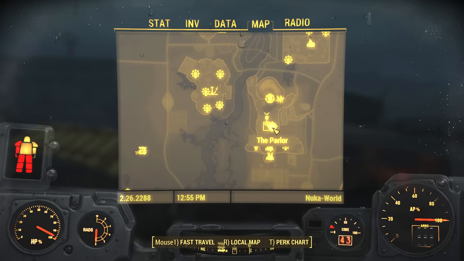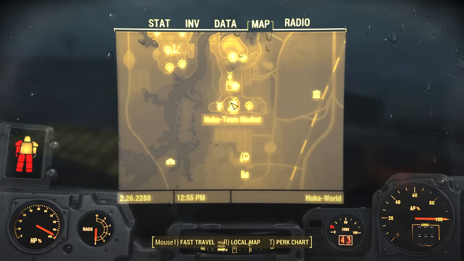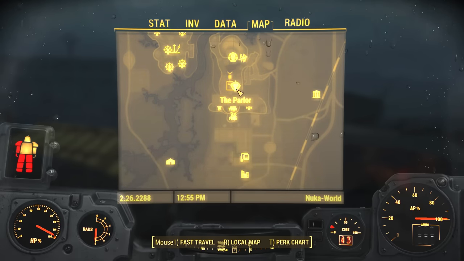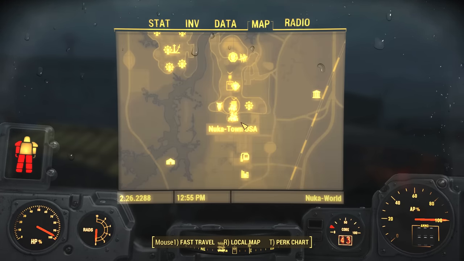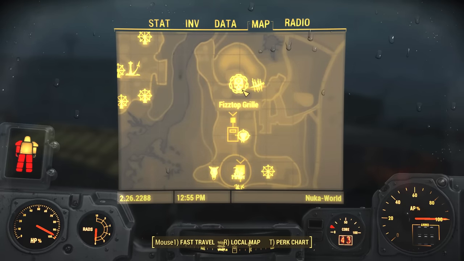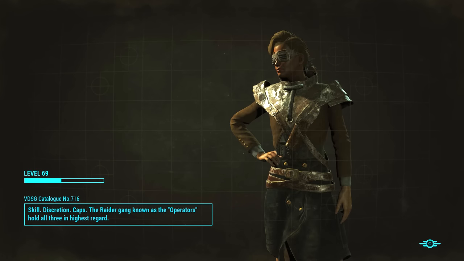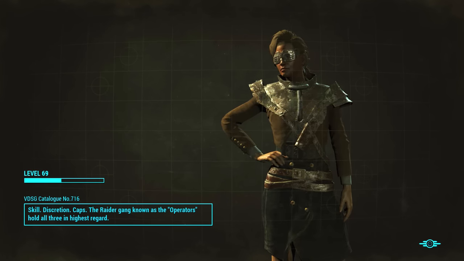But first, before I go to the parlor, I am actually going to go to... Actually, no, I am going to go to the parlor. They want me to talk to Shank, but wait, is that... No, not the parlor. I'm sorry. What do I want? The Fizztop Grill, because I want to see if I can repair my power armor. It's got some pretty damaged parts.